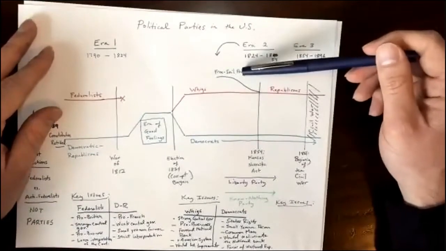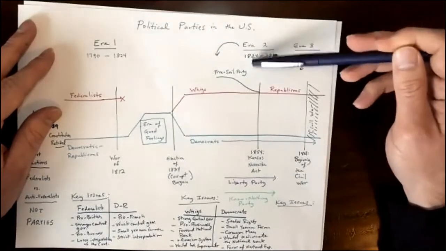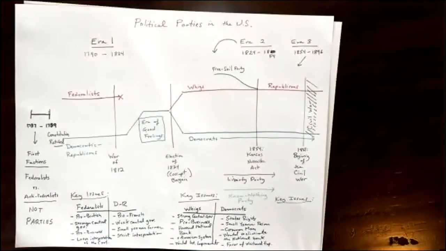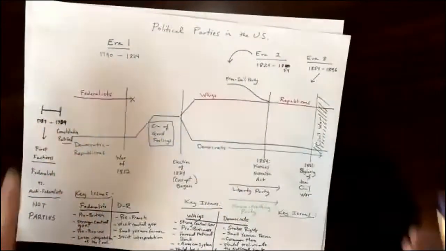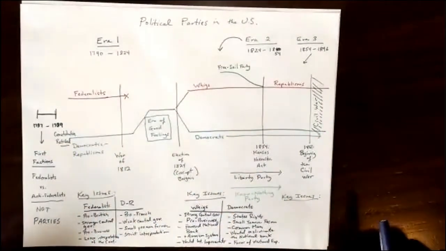So this is an example of the Free Soil Party and how there was this growing movement by a lot of people to stop slavery from expanding into new places. Now, that's not to say that they wanted to eliminate it completely, but they just wanted to try to kind of quarantine it, hoping that that would allow slavery to die out gradually.